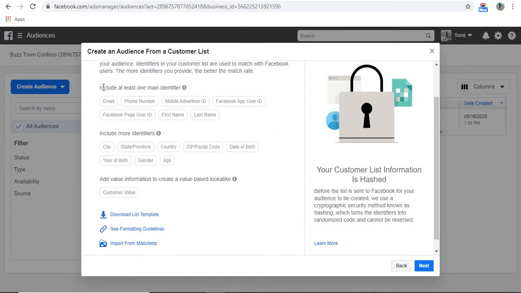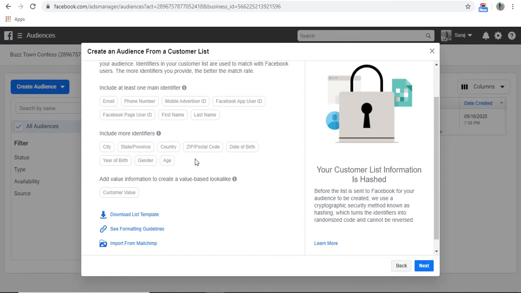And these are the main identifiers which are mandatory, right? It's not mandatory that all should be there, at least one from any of these. And you can include all these more filters, or say identifiers. But Facebook always recommends that the more identifiers you provide, the better the chances of mapping the exact audience, right? So the more precise your data is, like the first name, last name, email, phone number, plus the zip code and the date of birth, the more information of the user there is, the easier and more exact is the mapping by the Facebook algorithm, right?